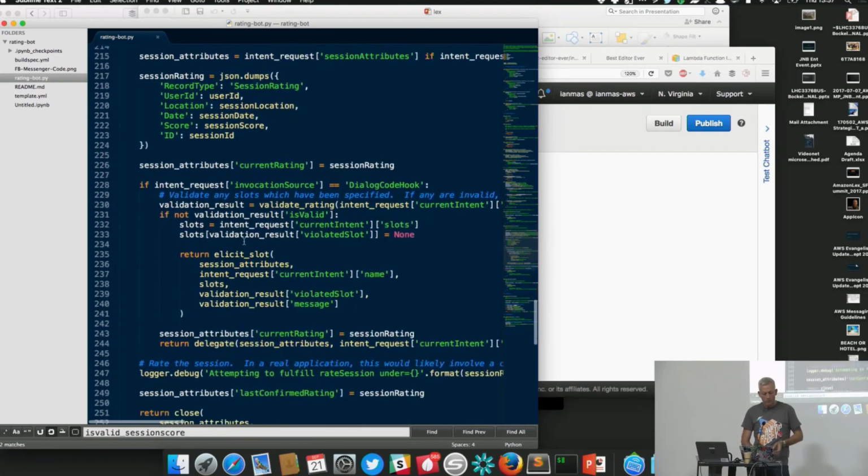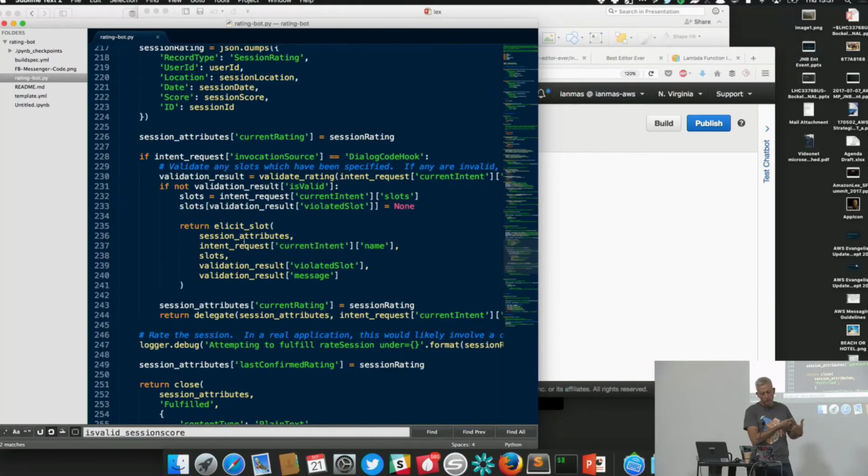implemented and will do a similar thing to that which you saw with the trip booking. It will collect the data that's required, and at the moment it will echo that data into the log, so I can see that the data's being collected correctly. And in the future, what I intend to do here is send the generated JSON objects into Elasticsearch, and then build a Kibana dashboard that enables me to visualize the rating distribution for different sessions. That will be the data model that I use at the end.